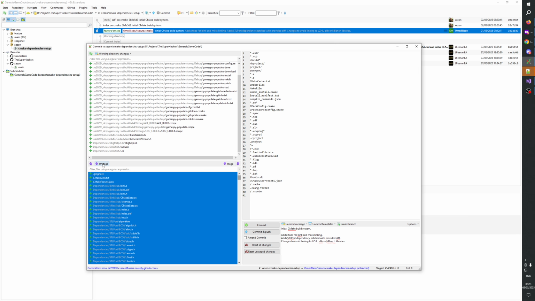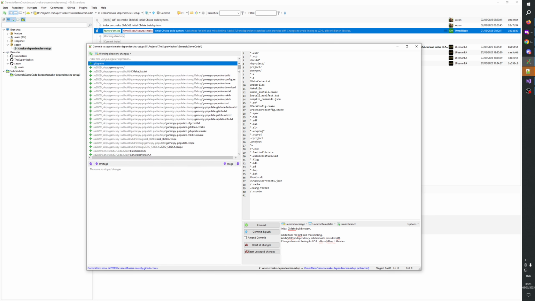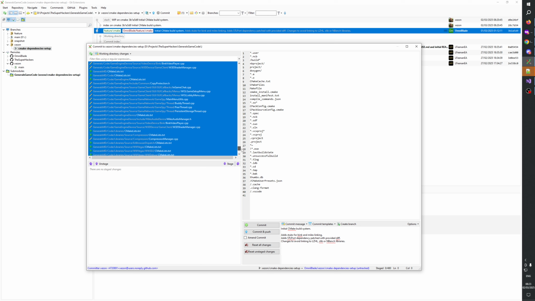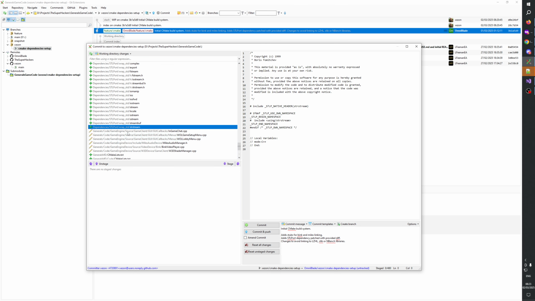Okay, first I think we need to unstage everything. How about we add the dependencies one by one? Yeah, the original dependency. So we can add the STL port first, maybe. Add STL port dependency patched with provided diff. STL port.